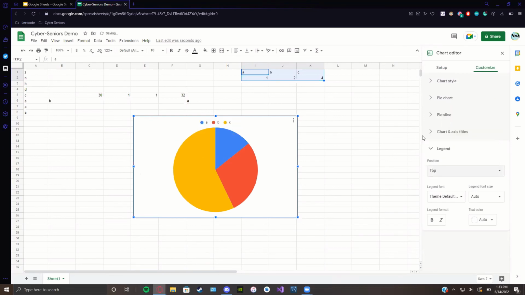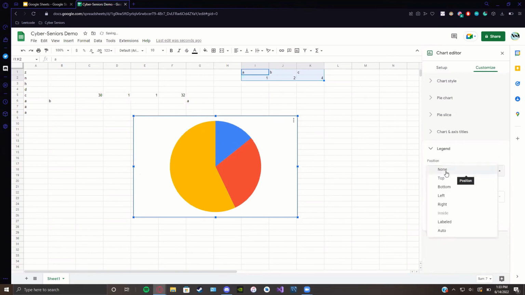See top, and you'll notice a key for A's, B's, and C's show up, but you could have this as auto or none. So we'll just have it as none, and just go back to what we had.